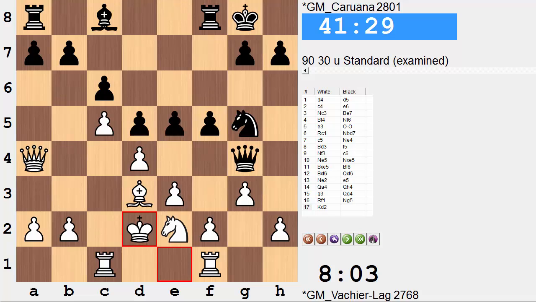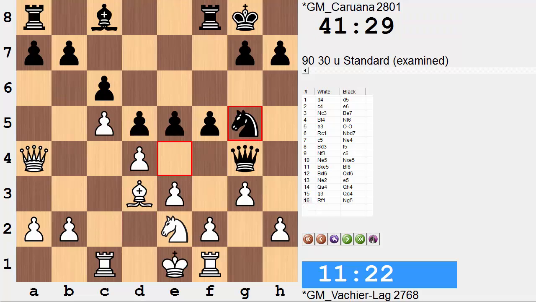And black is going to try to go after him. This is happening, keep in mind, at a moment where the position in the center is not yet resolved. It's not closed. There's still this tension, and because of that, it can open up at any moment.